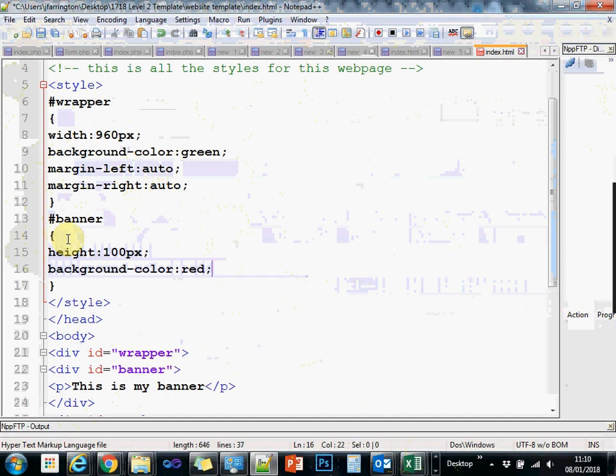Don't forget your semicolon, just to give a new line, and you're good. So we're going to save that. So click on our save disk, make it go blue, and then we're going to either run, launching Chrome, or Alt and Tab again, and we're just going to refresh our page. Notice we've now got a banner there.